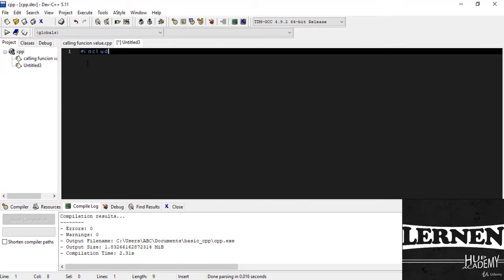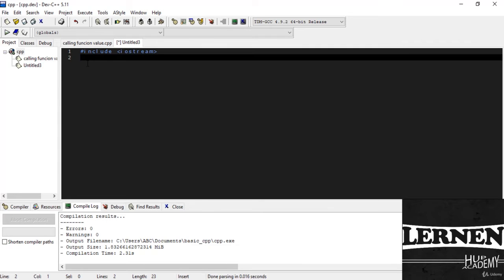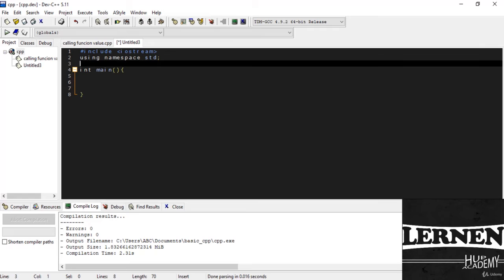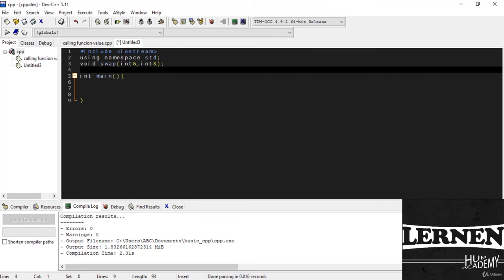Here I write #include <iostream> using namespace std, int main. Okay, now here I write a function named swap, with int & and then int &. What does the & sign mean here?